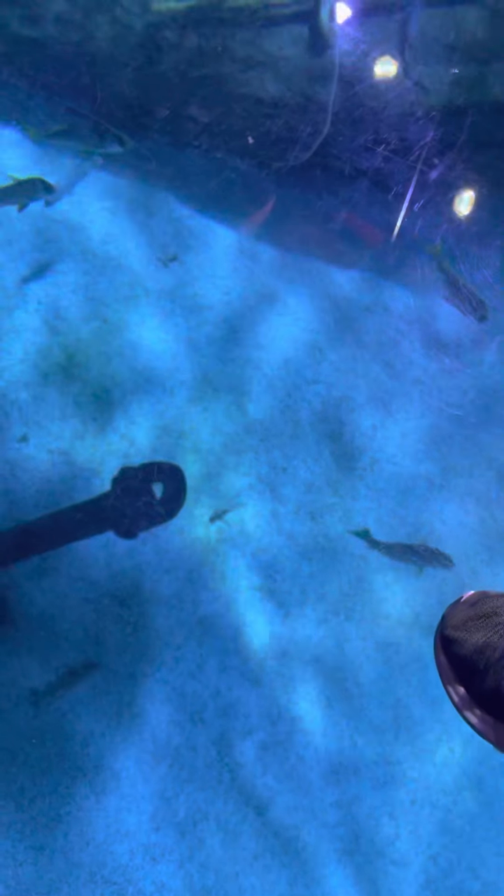Wait, so sharks don't eat people? We're actually toxic to them. We have a lot of iron in our blood, so imagine having a handful of pennies in your mouth; that's what we would taste like to them. So the only time a shark attack ever happens is basically mistaken identity. We do match the swimming patterns of a seal, which is their number one prey. And of course, when surfers are on a surfboard, it kind of looks like a turtle because it has that round shape.